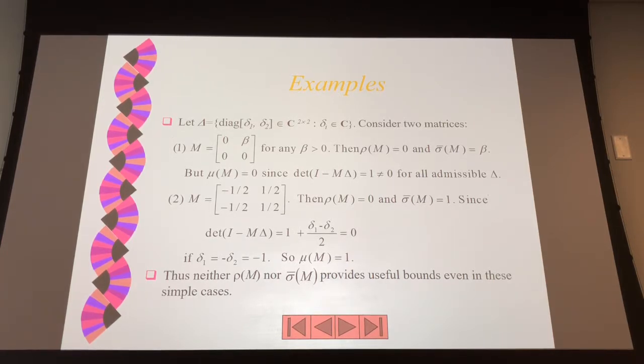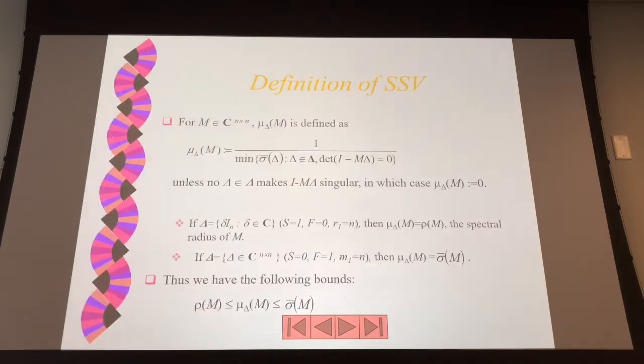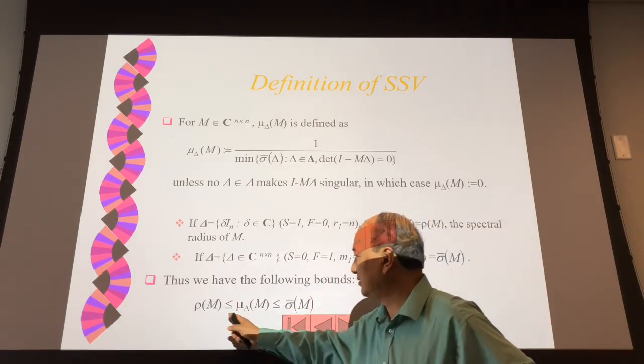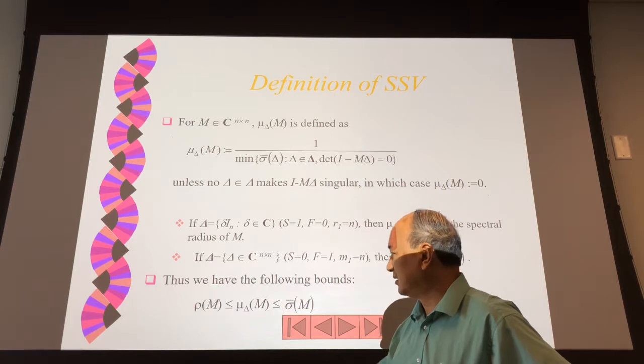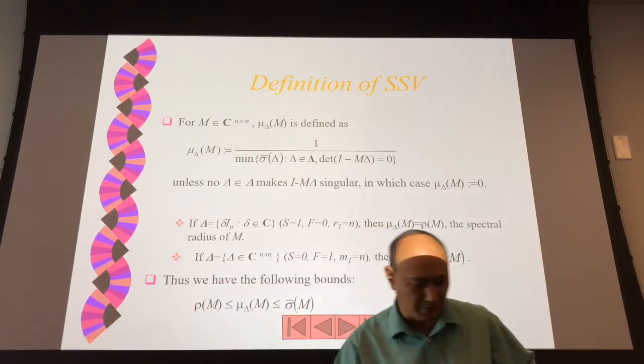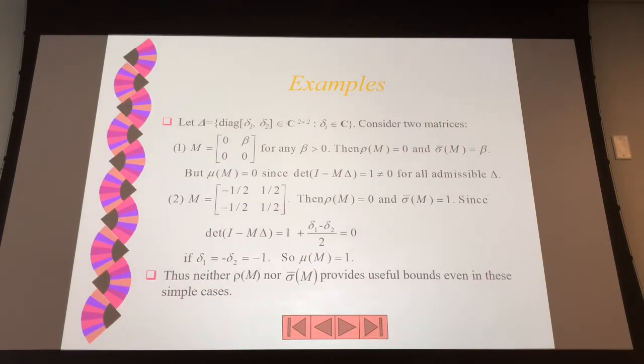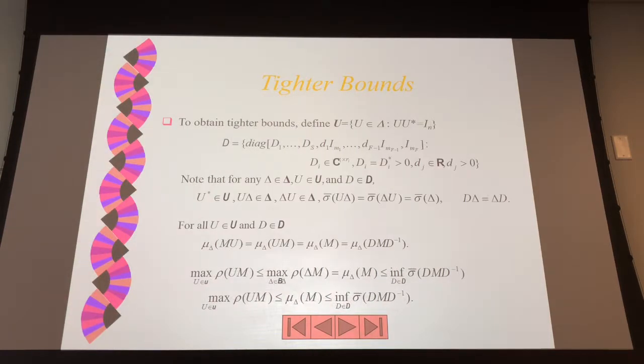But you could be going to the extreme, okay? So zero and beta equal to zero. And here is like zero to one, and mu should be one, but you cannot use zero. So those bounds, going back, you will see, if you use this one, could be very bad. You could use this one, could be also very bad. So the structured singular value mu makes much better sense in robust analysis. Okay, so this is an example. So it is already proving that mu, the SSV, gives you a much tighter bound.